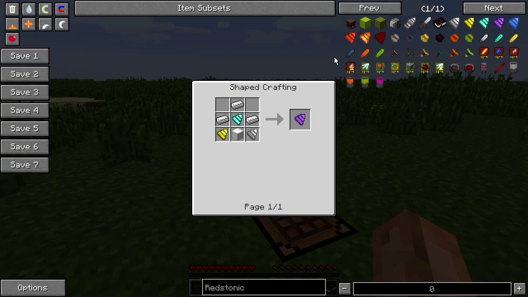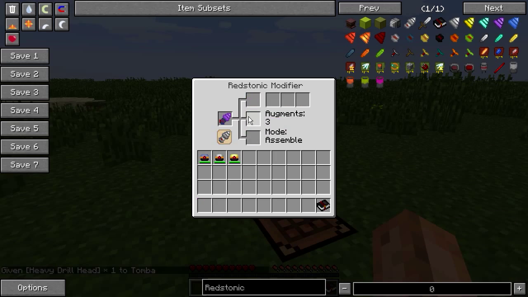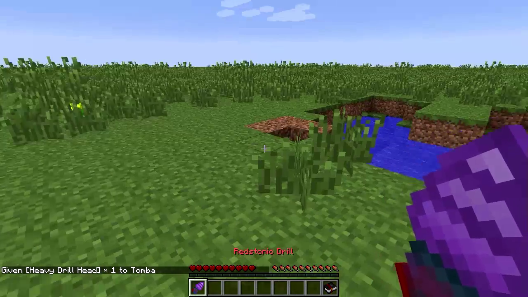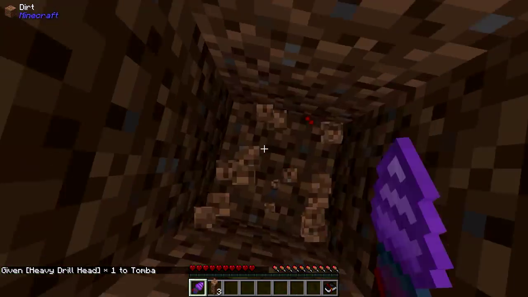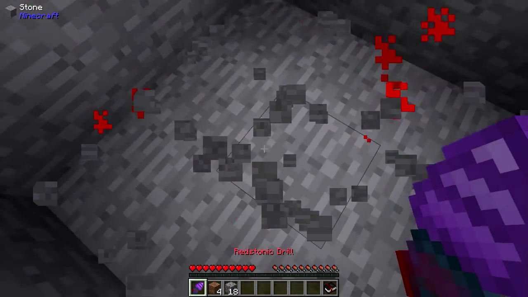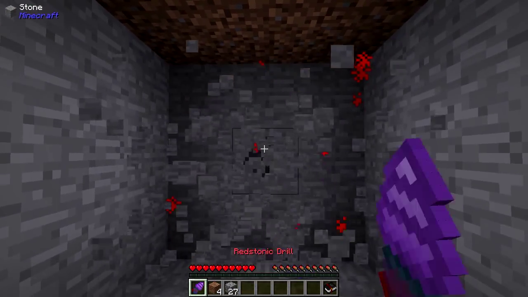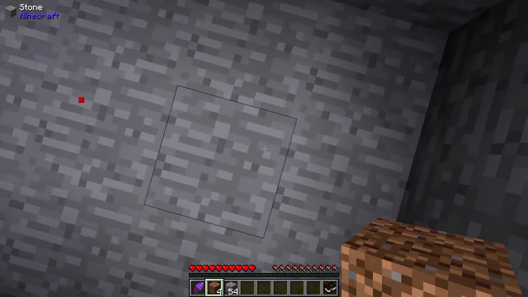Now, some of them do 3x3 mining. For example, this one does 3x3 mining. It's a heavy one, and we should be able to... Oh. It must be only stone. Oh, yep, it's only stone. But look at that. That's crazy, huh? We'll go ahead and pillar back up.